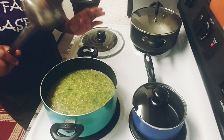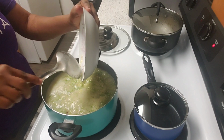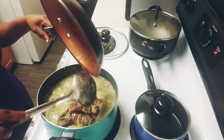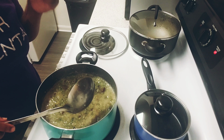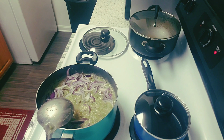As my okro starts cooking, the first thing I put is my ginger right here. Then I stir it. Then the meat goes in with all the juice. At this point I put in my herrings and my goat meat. I thought I was recording the one for herrings, but I mixed it up. I don't know what happened to the camera. Onion.